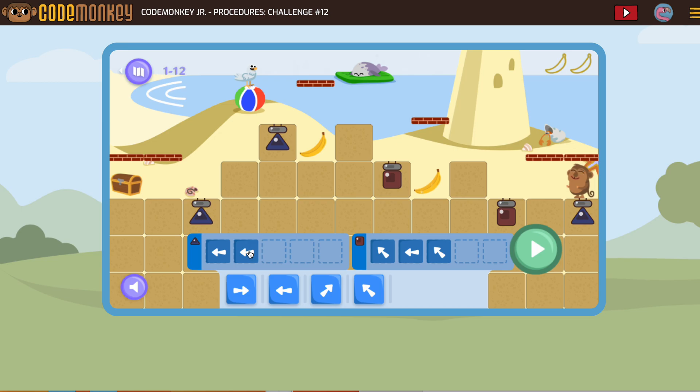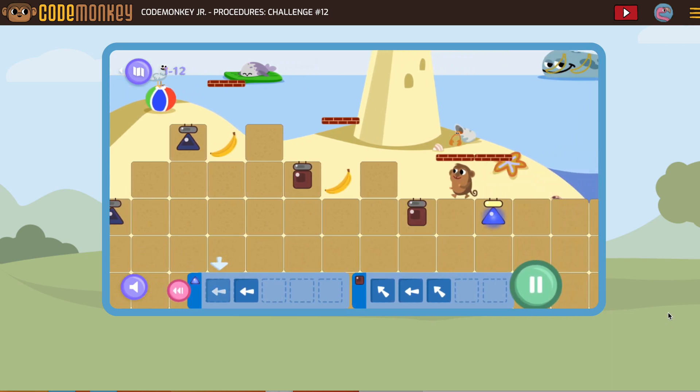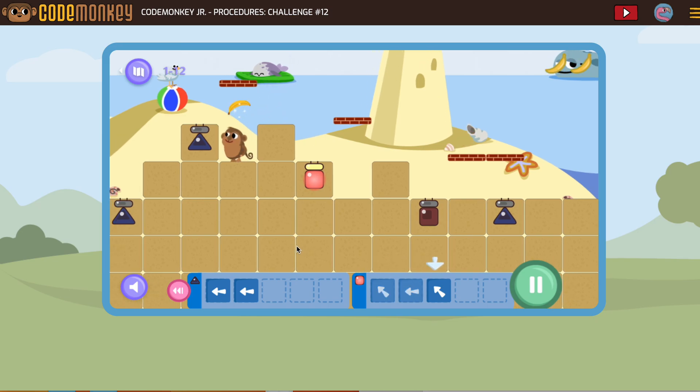But that's what you can watch when it runs — check each procedure. So when this presses start, I'm going to watch that this works, then I'll watch that that works. If they work the first time, then I know we should be good. We made it to the next one with no crashing, so we know we're good.